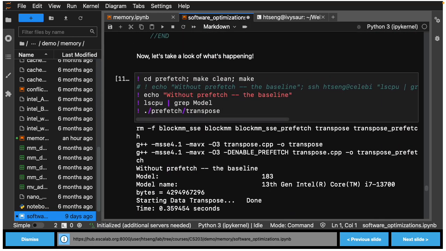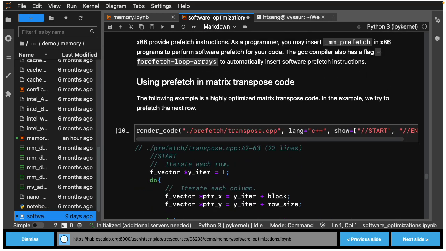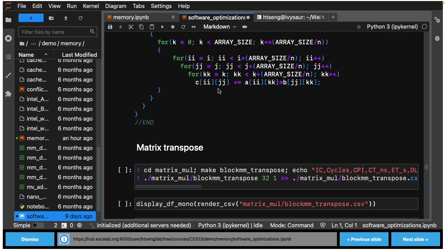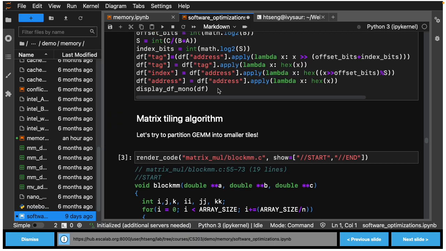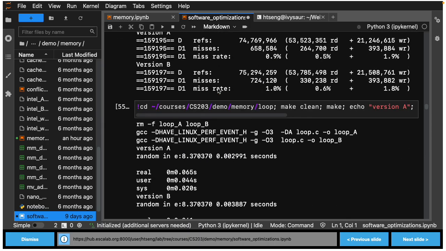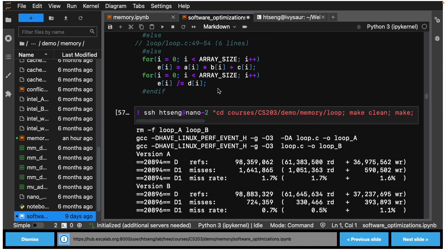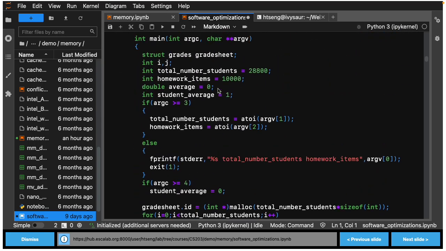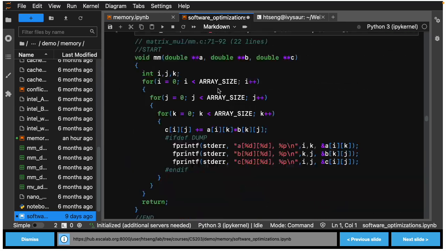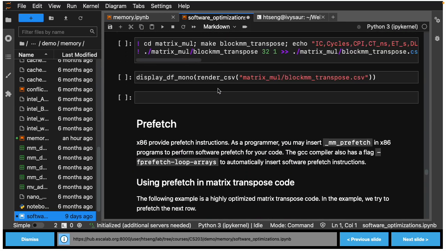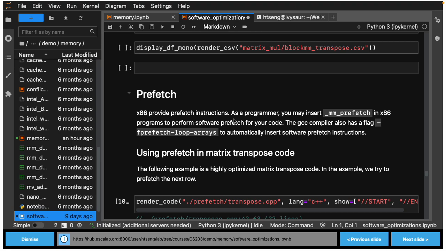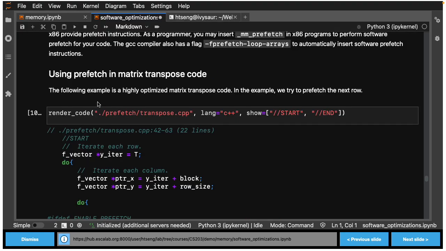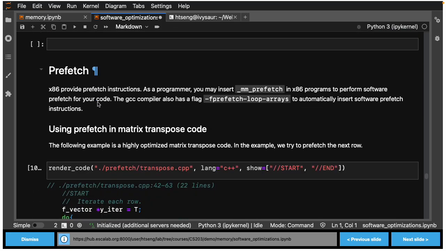Okay, so here I'm going to talk about prefetch. x86 provides prefetch instructions. As a programmer, you can actually use prefetch.